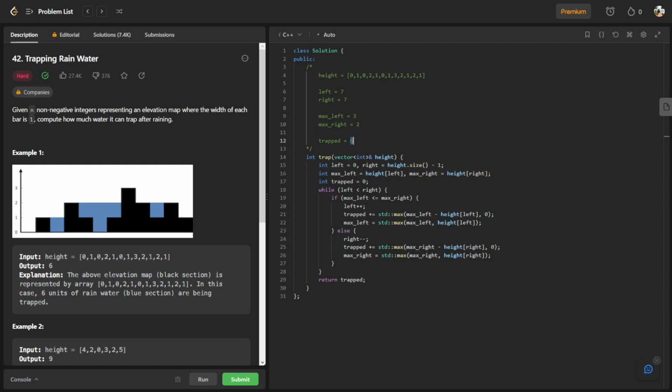Through this algorithm, you can see that we are actually squeezing the two pointers to meet up in the middle. To check whether or not there is water on the left or on the right, we compare whether the current height is less than the max left height or the max right height. So basically that's how my algorithm works. That's all I have to show. Thanks.